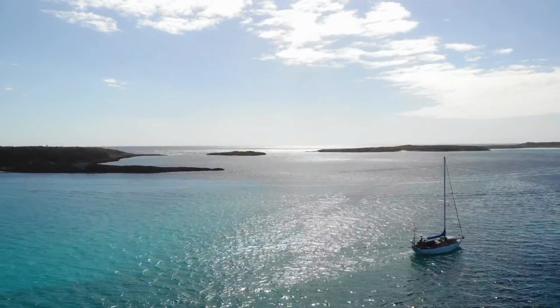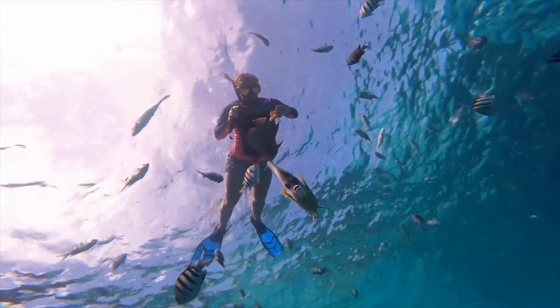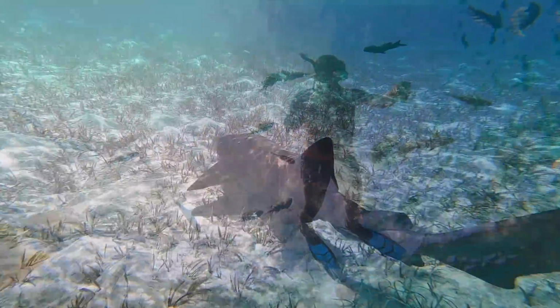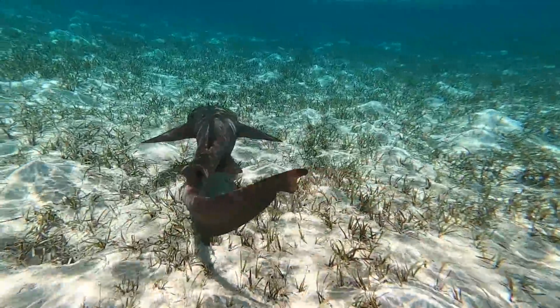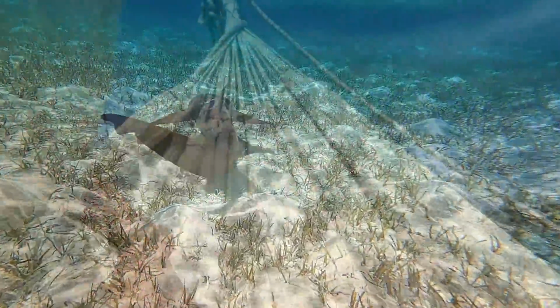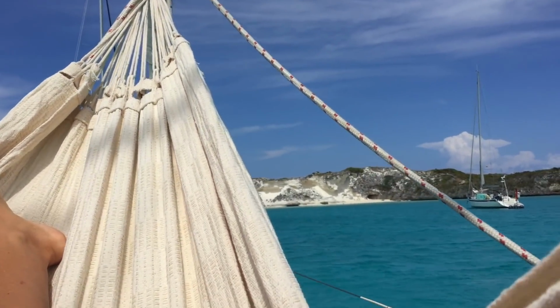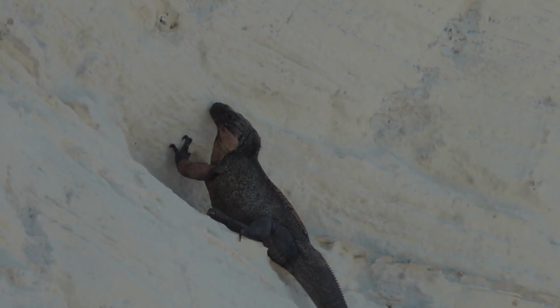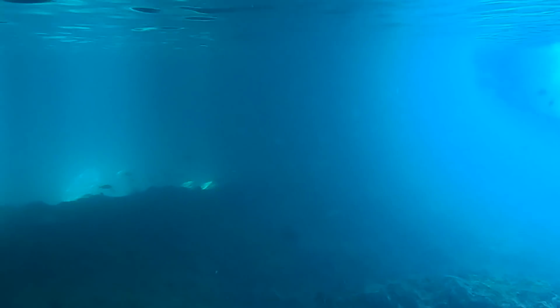As you saw, we once again had a wonderful time exploring another small part of the luminous Exuma archipelago and meeting its special people. Thanks for joining us on another episode. Today ending in Little Farmer's, an archetypal Bahamian settlement. From here we head up further north, excited to meet endemic dragons and to explore Thunderball Cave.